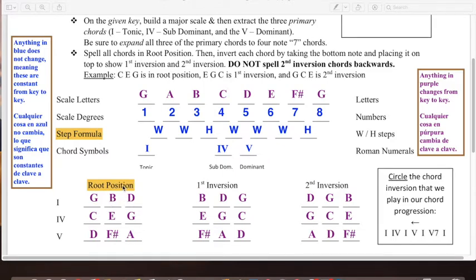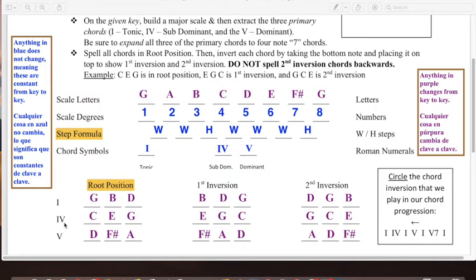From our root position, to make it inverted the first time, we're going to take the bass note, what it's written on, and put it on top. So we're going to start all of our first inversion chords on the third of the chord. Watch as we do this. We're starting on the third, B, continuing to spell it on D, and then there is G, the root that went on top. So we spelled it B, D, and then the root went on top.